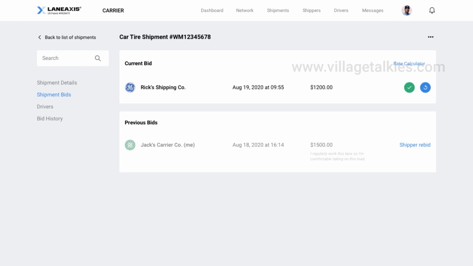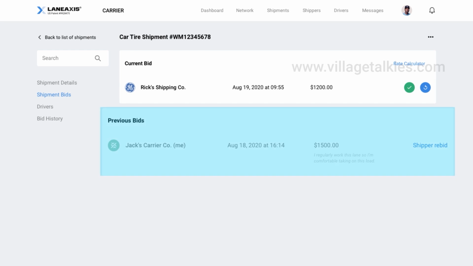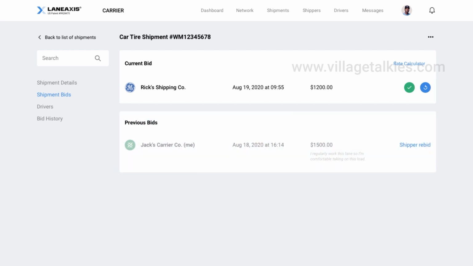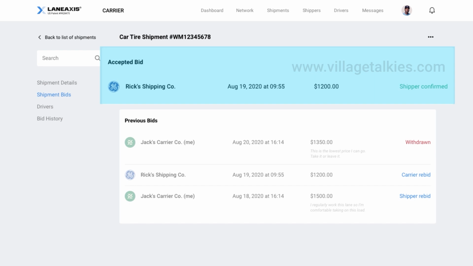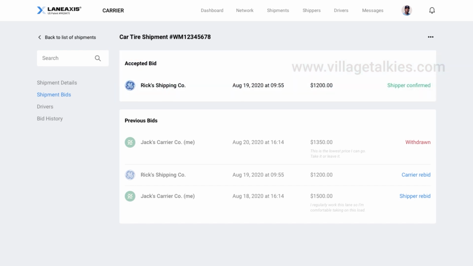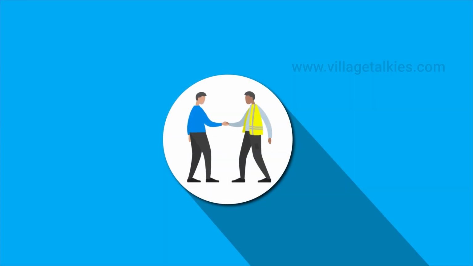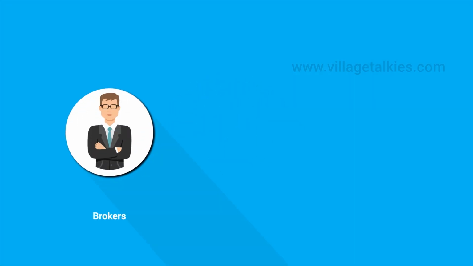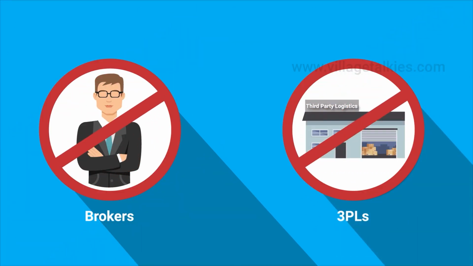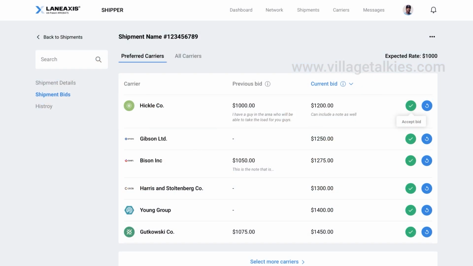Once the shipper confirms the negotiated rate, payment is immediately pulled from the shipper and held in an escrow-type lane access account. This rate confirmation is immediately sent to you, the carrier, guaranteeing payment on your load. Once this straightforward and simple process is complete, you and your connected shipper are ready to do business directly. No more need for brokers or 3PLs. Shippers ultimately have the option of choosing a specific connected carrier and negotiating directly with them, or they can use the bid option to broadcast the load to multiple carriers who meet their criteria.